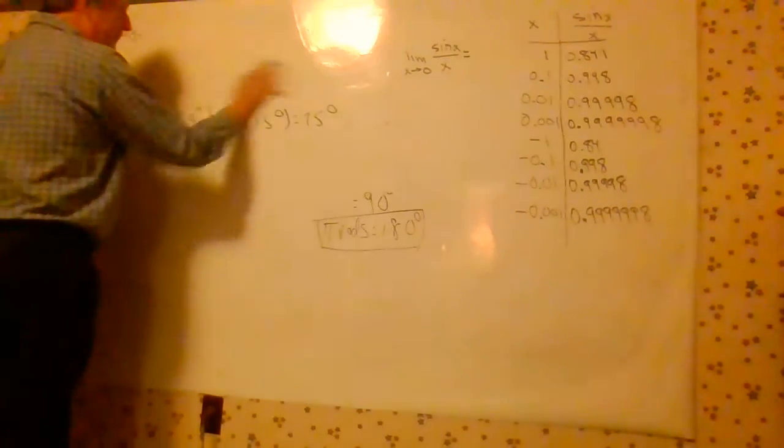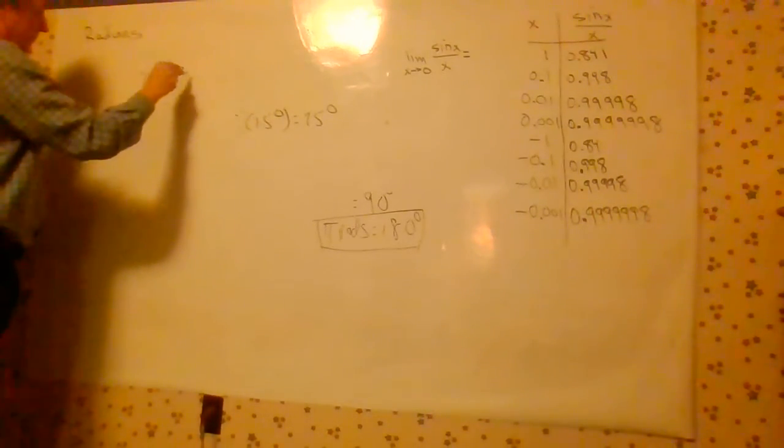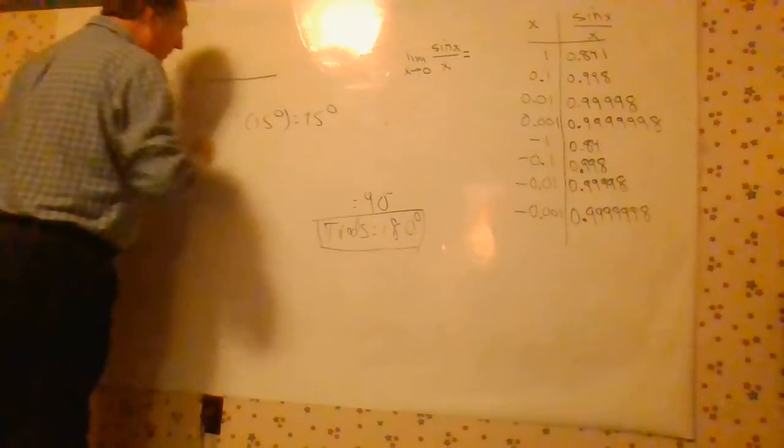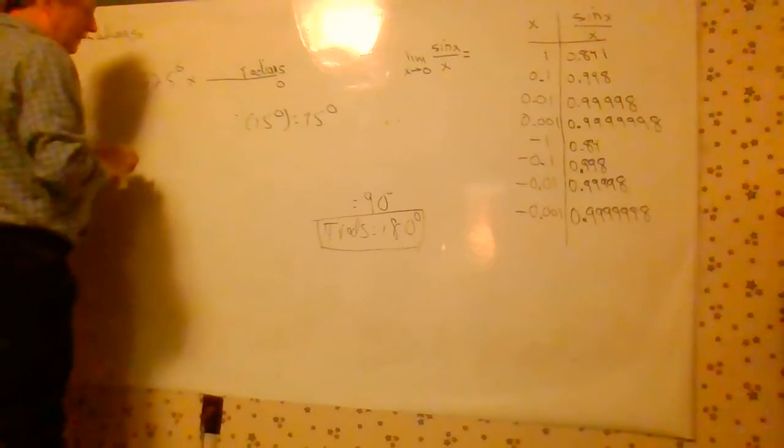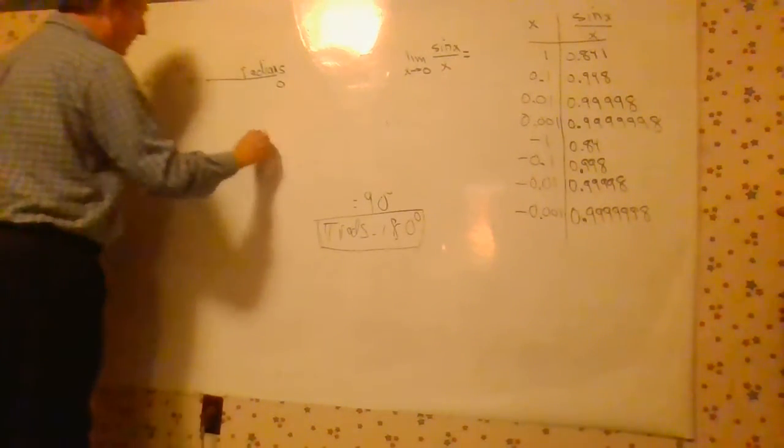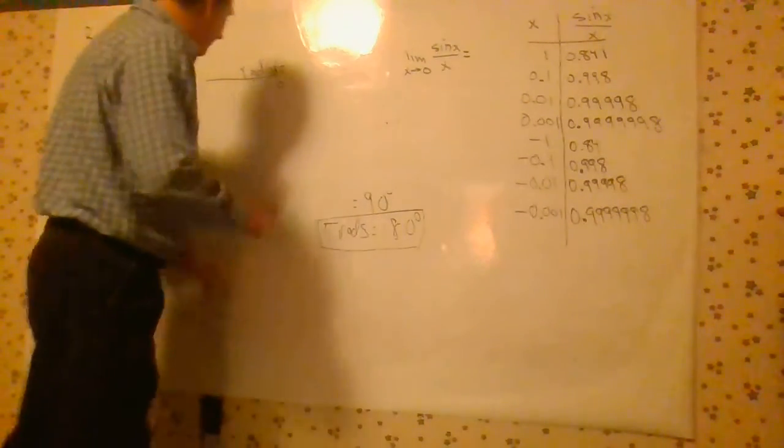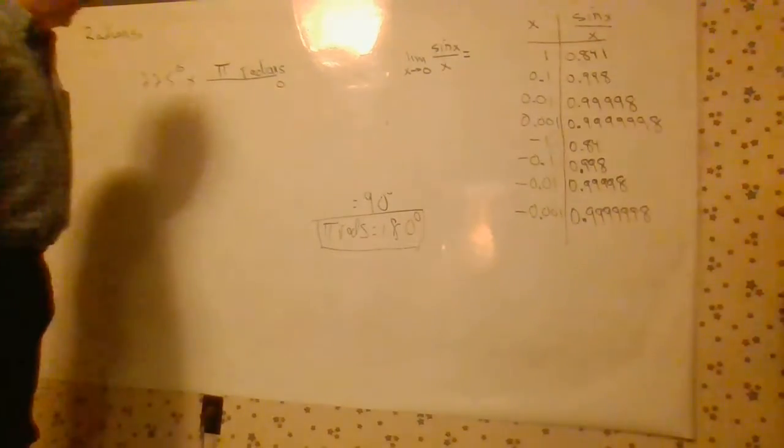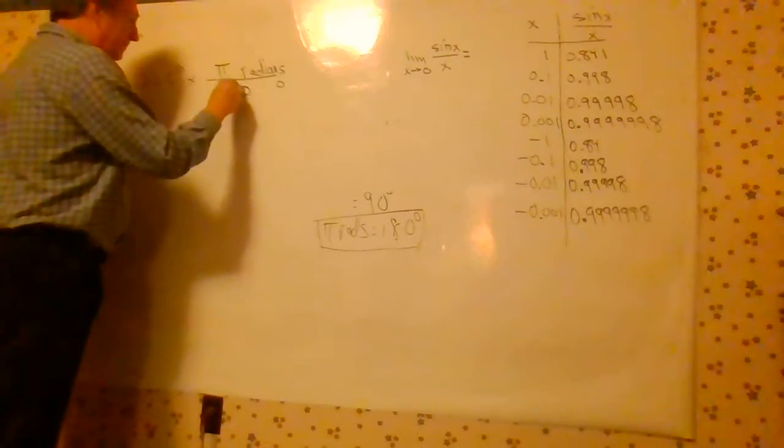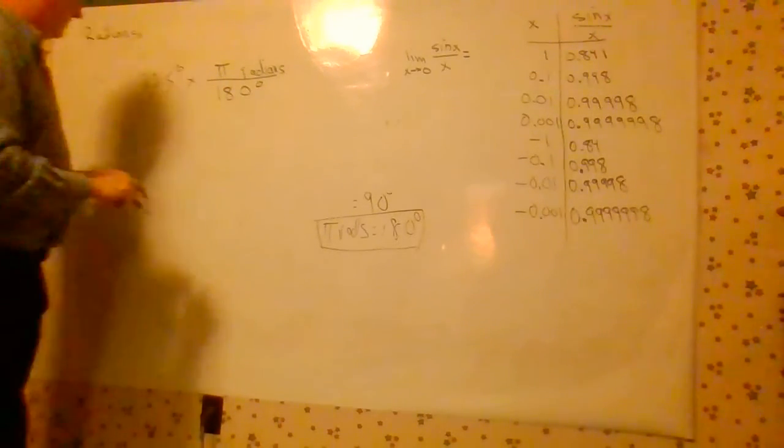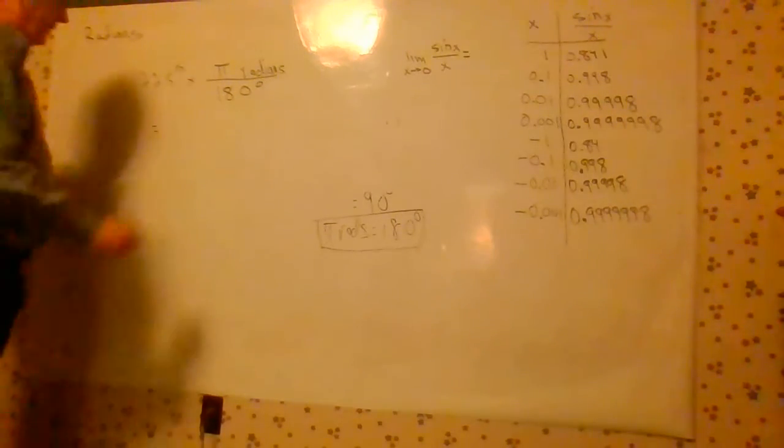We can go backwards. For instance, let's suppose we have 225 degrees. We want to multiply by a fraction, radians on top, degrees on the bottom. We want degrees to cancel, leave radians. So we have to take the number of radians, which is pi, and then the equivalent to pi is 180 degrees. We can move our degree symbol over, and then we'll leave pi in the answer.